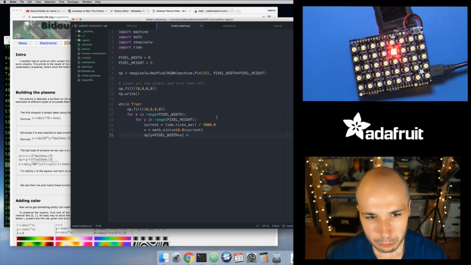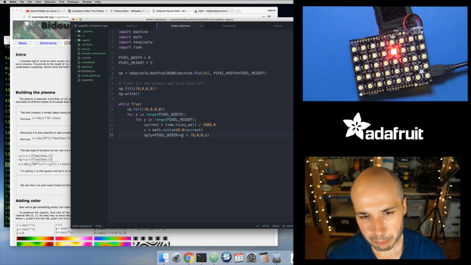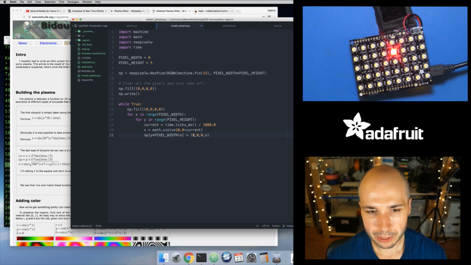And okay, so now if I know its position, I can set the intensity of the pixel. I'm just going to set that white pixel. So we'll say red, green, blue are all 0, and then the white pixel we can set to this value. Now I want to be careful, because remember the component values go from 0 to 255, whereas the sine function will give you a value that goes from -1 to +1.